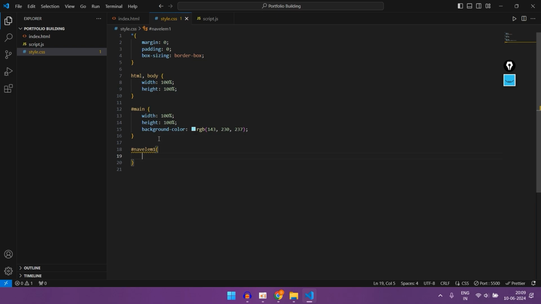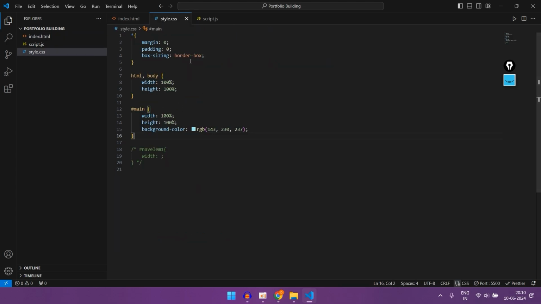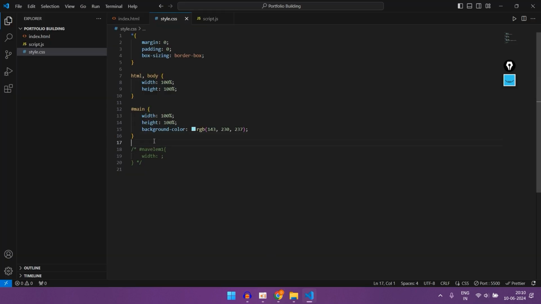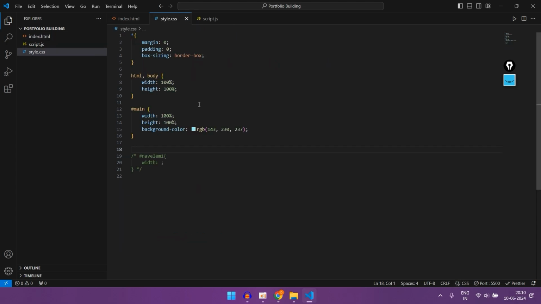Before we do the nav lm, let's give some property to the nav bar, the first child of this whole big div. I gave the ID navbar, so just type navbar.